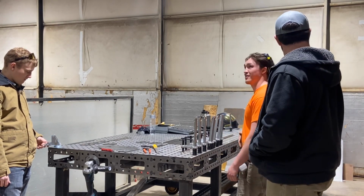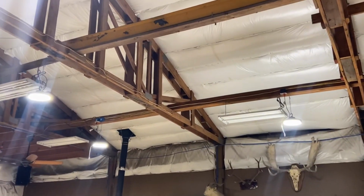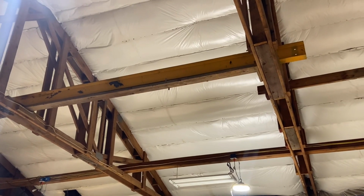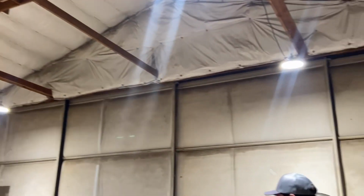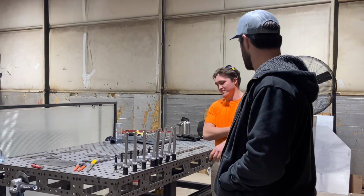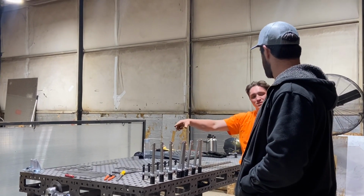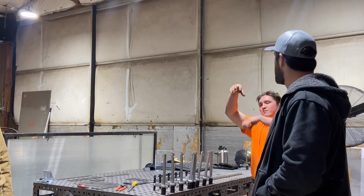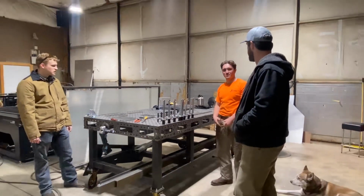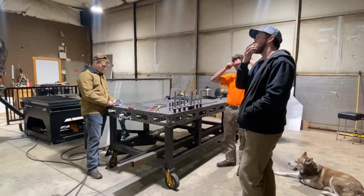And we're going to build a gantry. We're going to take that I-beam off there and build that into a gantry crane. What is a gantry crane? It sits across on wheels, so I can pick up anything I want. I can pick up this table if I wanted to. Basically, it's a huge I-beam sitting across on two legs with four wheels on it. And it'll pick up projects, pick up plates that I need to put on this plasma cutter to cut, and all that good stuff. So you don't hurt yourself. Yeah, because I'm just one guy, dude.